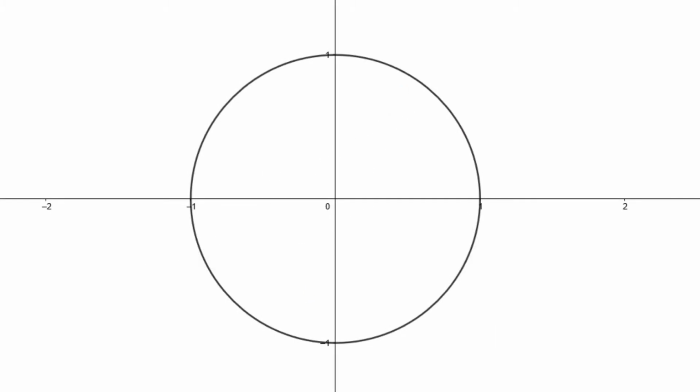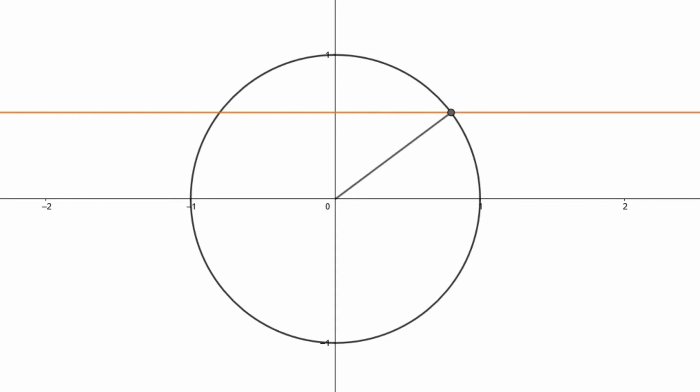To understand why this is the case, let's go back to our definition of sine. Let's pick a particular value of y between -1 and 1 and draw the line y equals that value. So here's an example for a value of y just over a half. If we draw the point where that line intersects the circle, and then draw the straight line joining that point to the origin, then that point defines an angle between the positive x-axis and this line. And we defined the sine of that angle to be the height of this point above the x-axis. In other words, the sine of that angle is the height of our horizontal line.